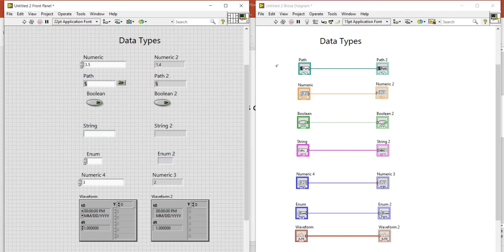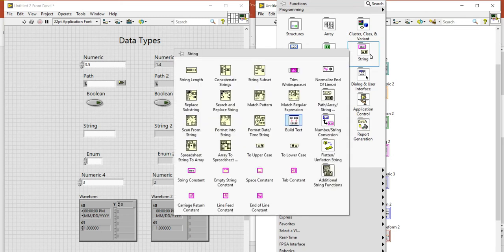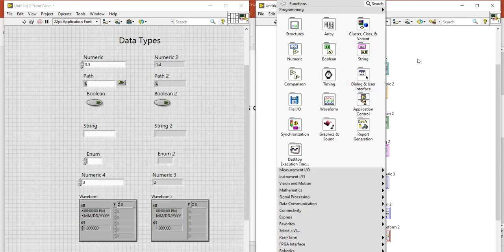We have different functions through which you can check the length of any string, concatenate strings, replace. There is a huge number of functions available. You can create string constants if you are not interested in creating a control. We have empty strings, space constants, tab constants, end of line constants, and other things as well.